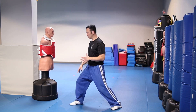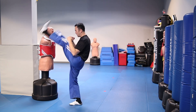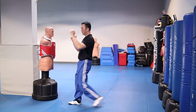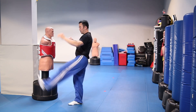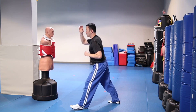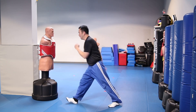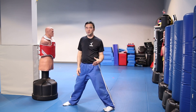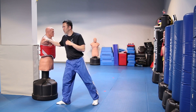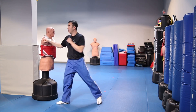This leg stretch requires you to have a strong front stance where your knee is bent and your guards are for balance. As you stretch, bring your leg up and move it up and down. If you're moving your left leg, counterbalance with your left hand for more stability. Make sure your shoulders are squared and your breathing is steady to keep your rhythm. When you're ready, go higher and higher, but don't do that until you're ready. Use slow movements and lean on the bag.